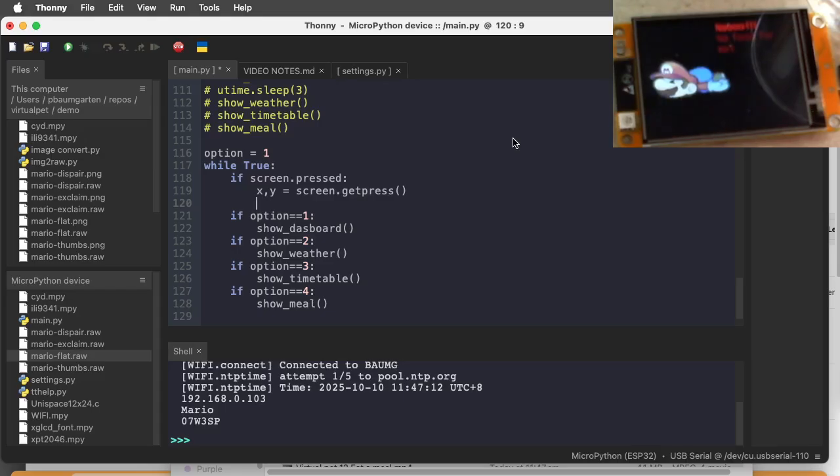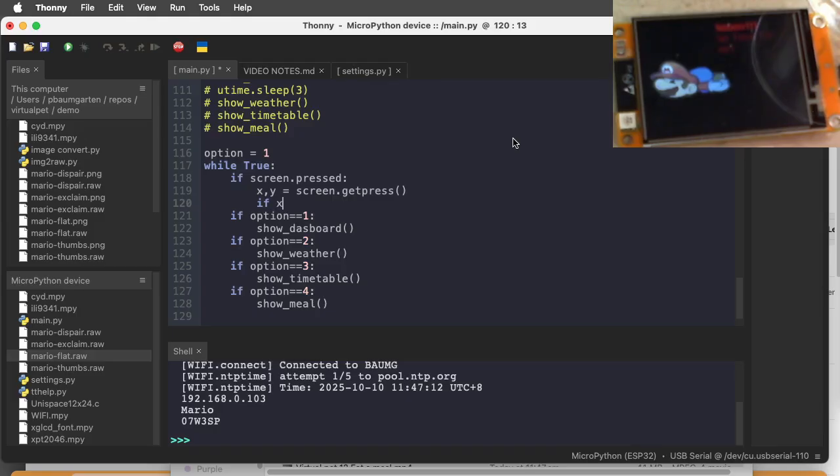If I press on the right, I want to increase the option number. If I press on the left, I actually want to run the option number, because I don't want to have to iterate through all of these all the time. I want to be able to quickly jump. If I connect in and I just want the timetable, I want to just tap, tap, tap, and it shows the timetable. I don't want to have to see the dashboard and the weather before I can get to the timetable.